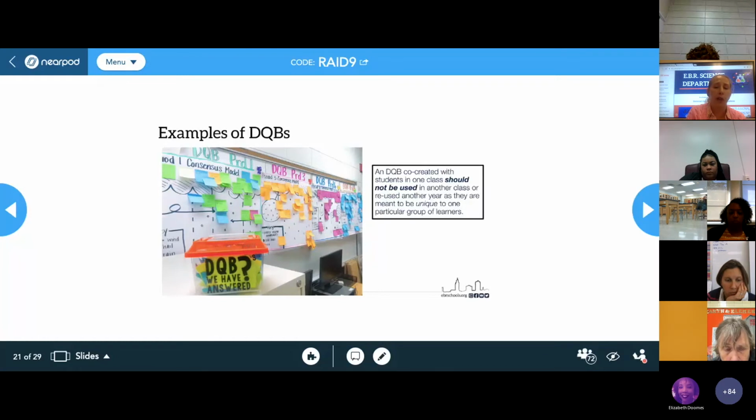You can also do a know and a want to know. So you divide the paper in half and they put what they know on one side and what they want to know on the other. And it's funny to see how many of the kids have the exact same knows, because for the most part, the kids have been in the same cohort with each other. So a lot of them know the same thing. And that's important for us as teachers, because we can see the misconceptions that they have.